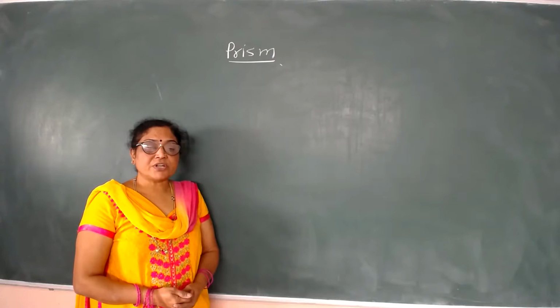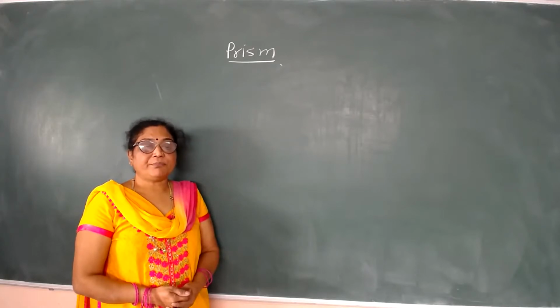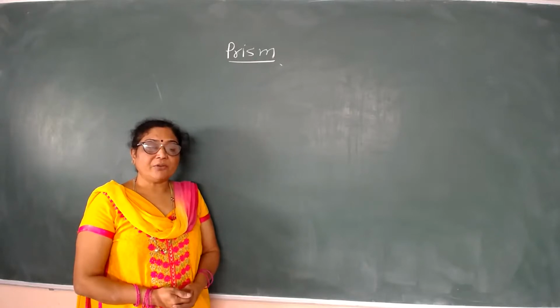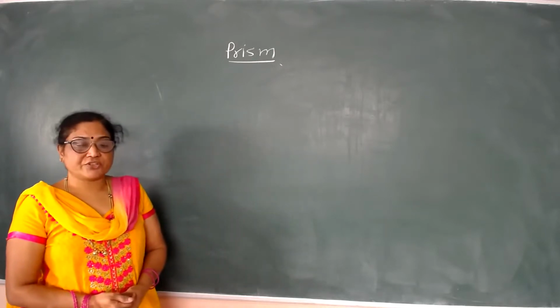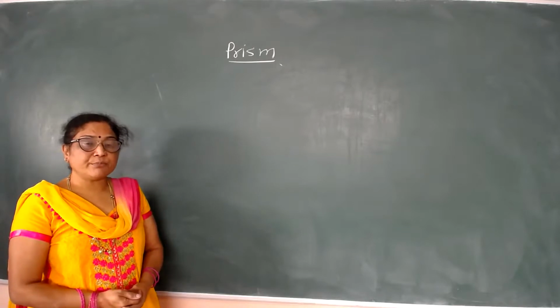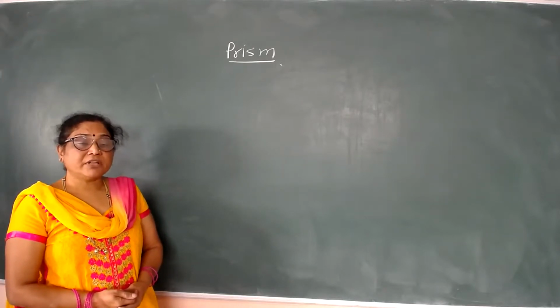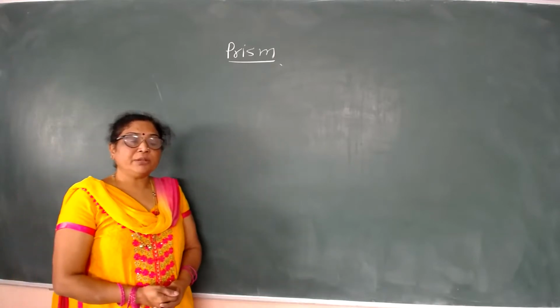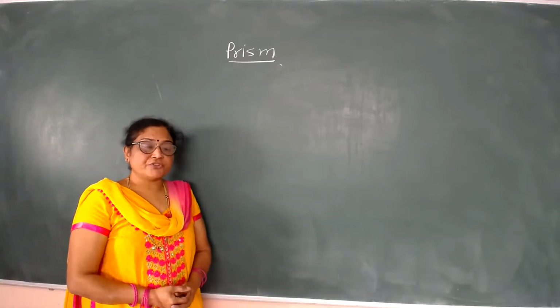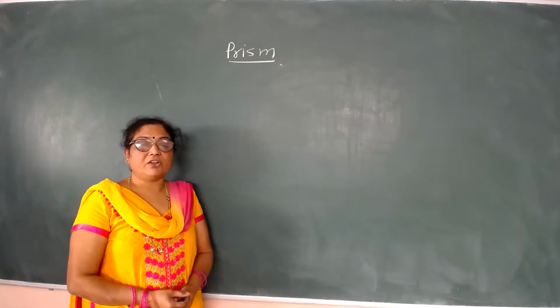We also studied the angle of prism for a thin prism. A thin prism is one where the angle of the prism is very small, and we derived the expression for the thin prism, that is D = A(n - 1), where D is known as the deviation. Deviation is the difference between the incident ray and the emergent ray. The angle found between the incident ray and the emergent ray is known as the angle of deviation.